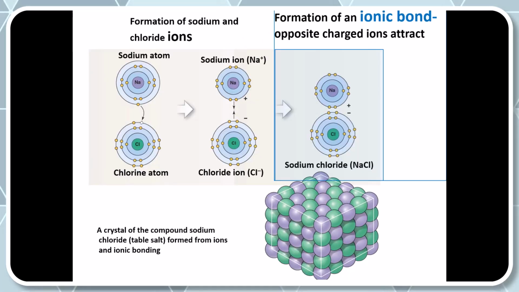So we've got our positive sodium cation there and our negative chloride anion. So the opposite charges attract to each other. We've got an ionic bond. So now we have sodium chloride, which is just table salt there. And they're showing you in this picture on the slide that kind of crystal structure that you're probably familiar with if you've ever looked closely at a grain of salt.